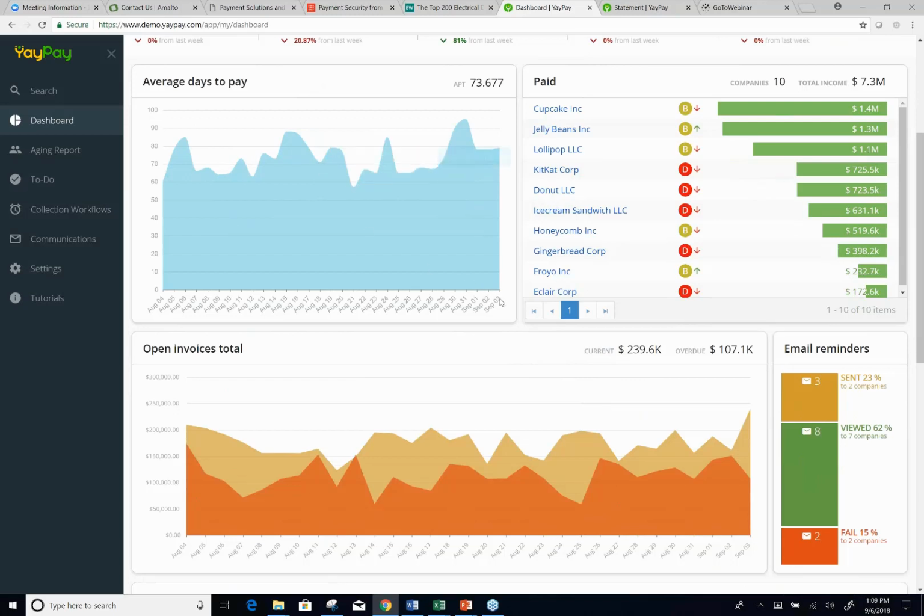We have our top 10 accounts and a couple of internal credit scores that we assign to them based on how well a company is working with you. So these are internal mechanisms that we assign to accounts, and it's predominantly based on are your customers paying on time? Are they paying late? Are they short paying? All of these things roll up into an algorithm, and we present them back to the customer to say whether or not they are A, B, C, D, or are they trending up or trending down.